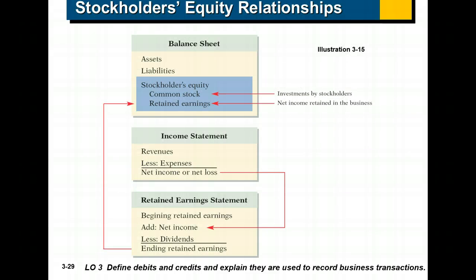So, as you see here, the stockholders' equity section consists of common stock, and then it consists of retained earnings. Now, our retained earnings section basically shows a beginning balance. Unless it's a brand new company that just started this year, we're always going to have a balance we bring into the retained earnings section of all the income made during all the existence minus all the dividends. So we start retained earnings with a beginning balance.